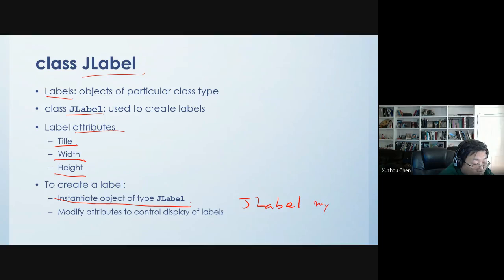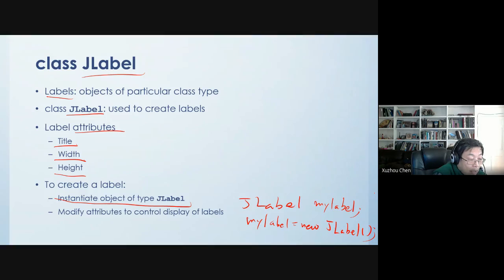Say my label. Okay, you declare the reference variable, and then you say my label new, and you call the constructor to create the actual object of the label.